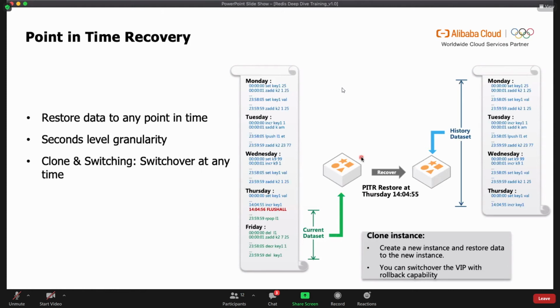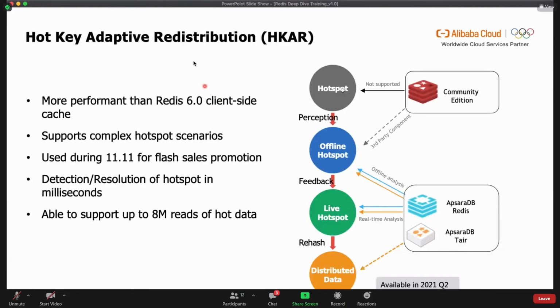Next is a feature called hotkey adaptive redistribution. This is only available in the second quarter of this year, so I'm talking about after June. Basically, how it works is that there is a third-party system that analyzes the hotkey. Let's say you have a user ID 2 that is very hot. It will rehash those data to split the user ID 2 into maybe 2_1 onto different keys.